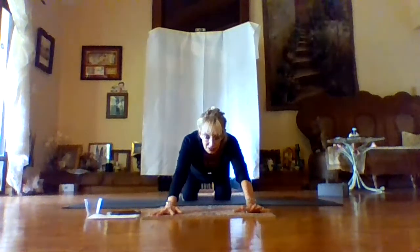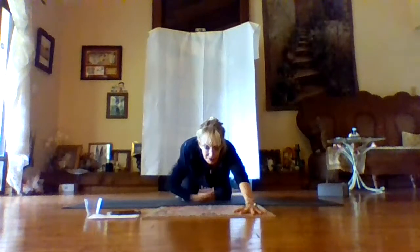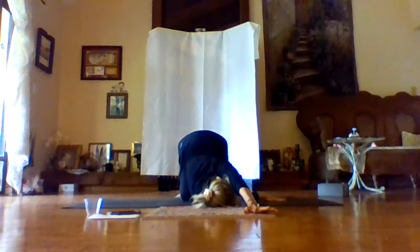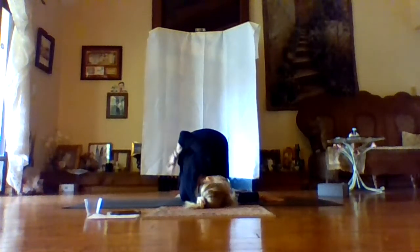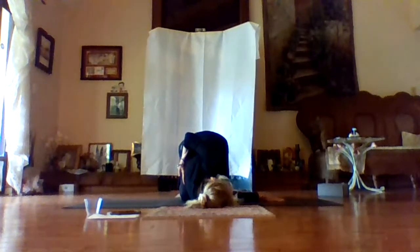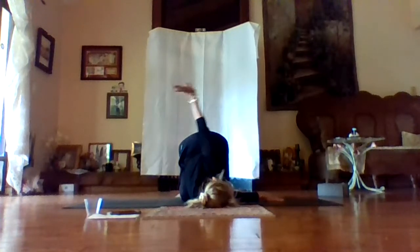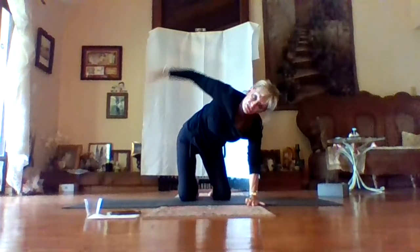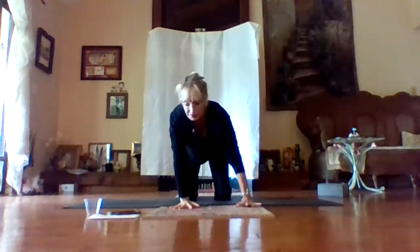We'll thread the needle with our hips down by our heels. So take your right arm, bring it underneath, palm is down, come down onto the side of the head. If you want, you can take your left arm around the back. And then to come out of it, left hand by the face, press down and stretch up. You're back to all fours.